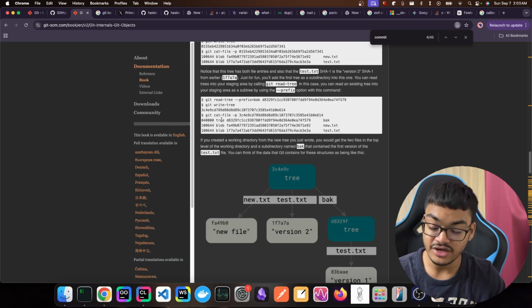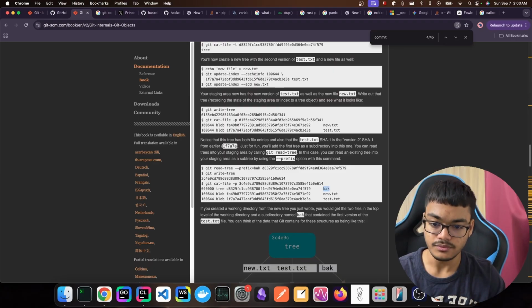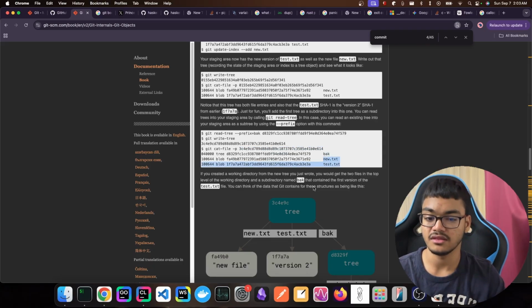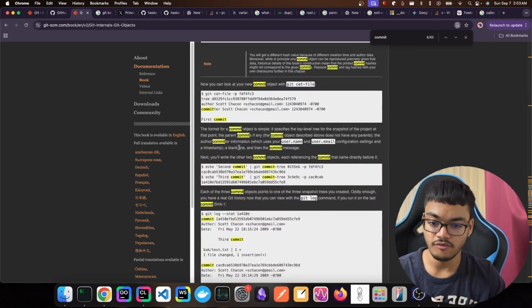And then it can have trees within it. So a tree, the hash, the name. So this tree, this folder with this object ID, has a folder back and two files. So this is what a commit is.